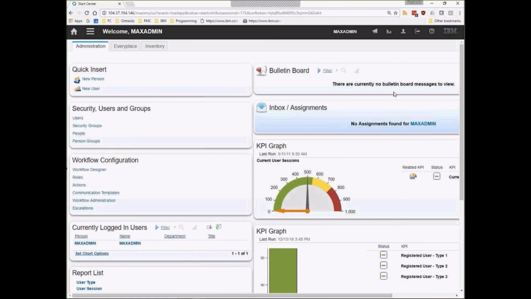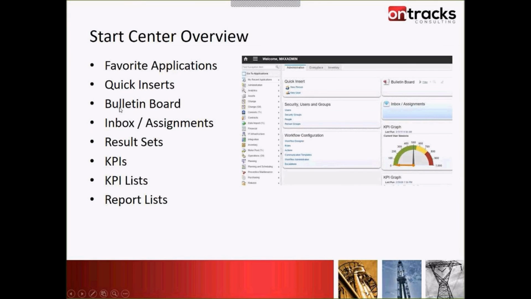What I've seen in a lot of cases is that companies will put out a bulletin board that says, tonight at 8 p.m., Maximo is going down, followed by a list of configuration changes. Those are some of the things you might want to broadcast to your user base, and that's done using the bulletin board.